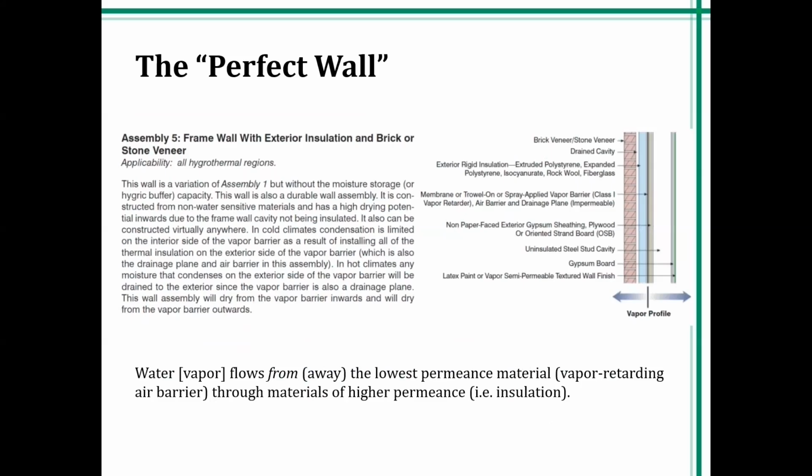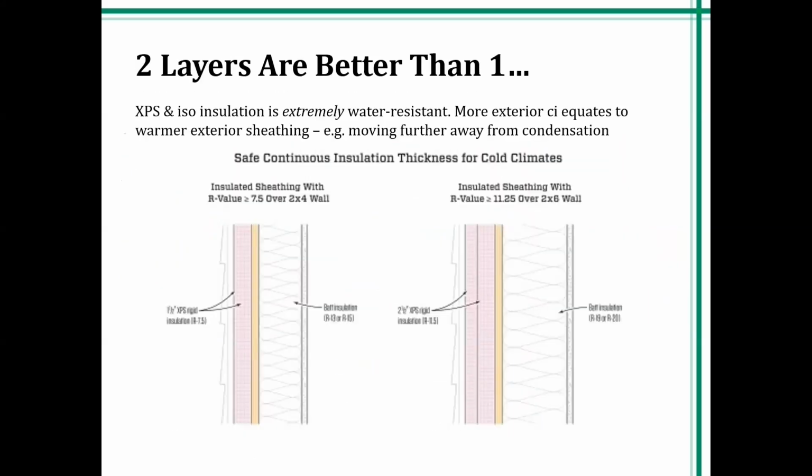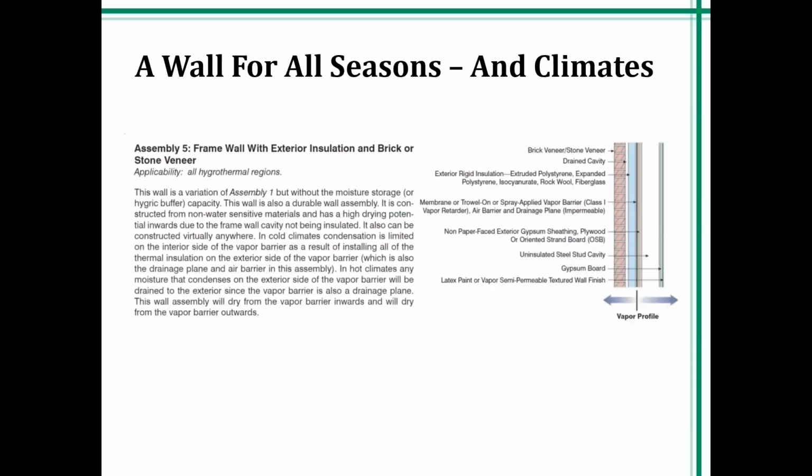I think that argument could be said of expanded polystyrene, that sort of beadboard type of insulation, but I think that might get the feathers of those manufacturers a little ruffled as they assert that's not necessarily the case. But the closed cell foam of XPS is very, very minimal in the amount of water that it will uptake. So, a wall for all seasons. There's a similar wall here, CMU, which is basically the same wall, but really we've used this wall, believe it or not, in mixed humid and hot humid climates.